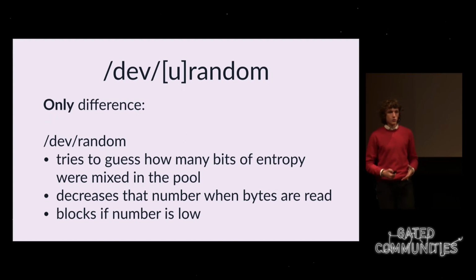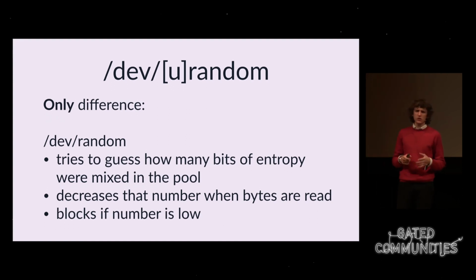is, I finally get to what's special about dev-random, that it tries to do a couple of really hard and weird things. First, it tries to guess how many bits of entropy were mixed into the pool after each unpredictable event. This is already very hard, because think about it. A disk read took 1.735 nanoseconds. Great. We don't know how many different values this might take. We don't know if this is a spinning rust disk, which has timings all over the place, or if it's an SSD, which almost always takes the same time. So we don't know how unpredictable this is. So this is already hard, figuring out how unpredictable the pool is.